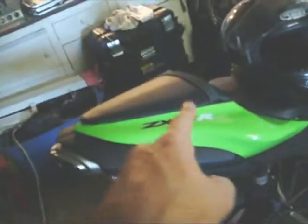Anyway, I need to make something, a rack, which they don't yet make for these newer bikes, especially with this weird back end. So today I'm going to be fabricating stuff, and I'll show you what I'm going to be making it out of. It's going to be a first for the new ones. So I go to the Home Depot, get these four.